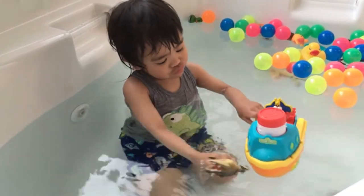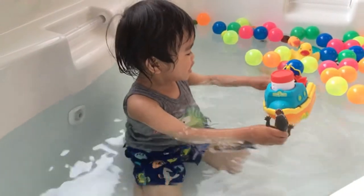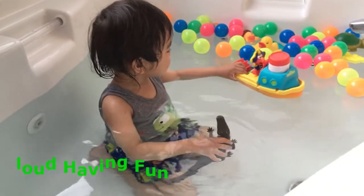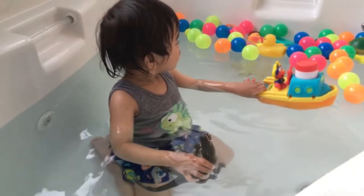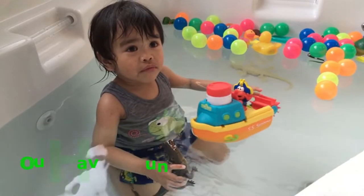Why are you pushing the... I see a ducky. Oh. I see a snake. Oh no, where's the snake? Is the snake coming? Yeah. Oh no, what is the snake gonna do?